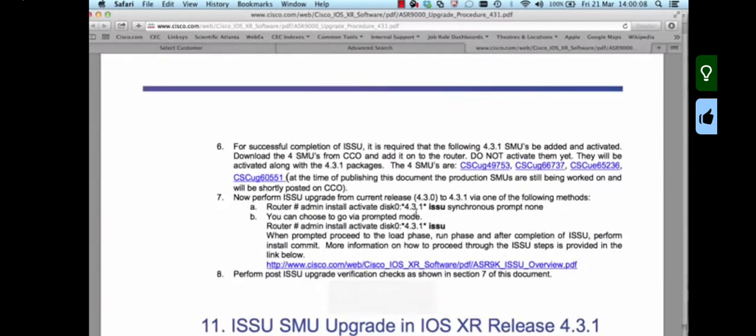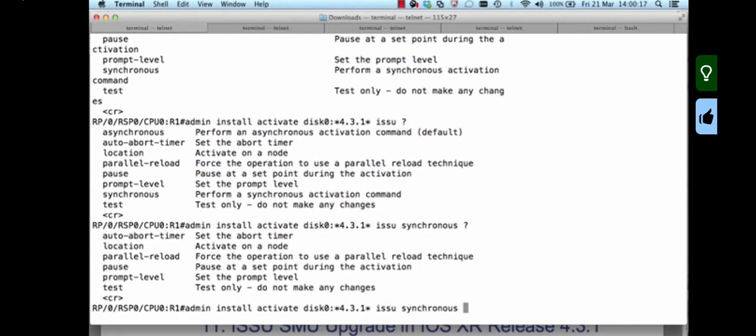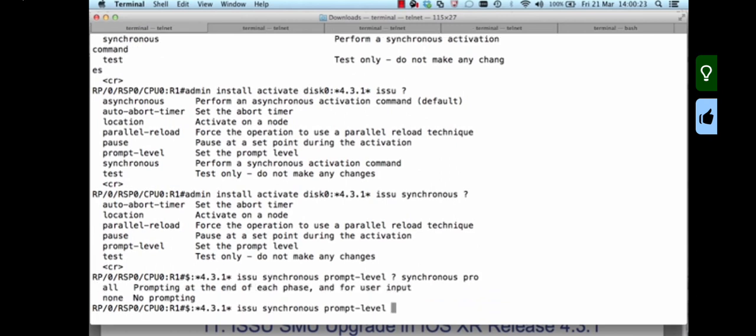After mentioning ISSU, you need to mention synchronous prompt none, or whichever option you would like to use. If you want prompts and you want to take your own decisions, then of course you'll be getting prompted. But if you don't want any interruption while it is processing the entire upgrade, then of course it's going to be none.